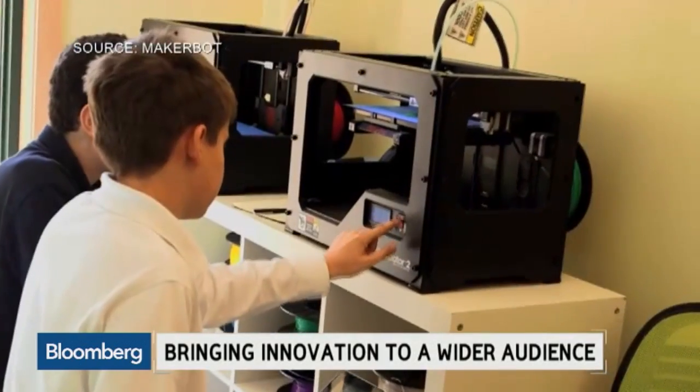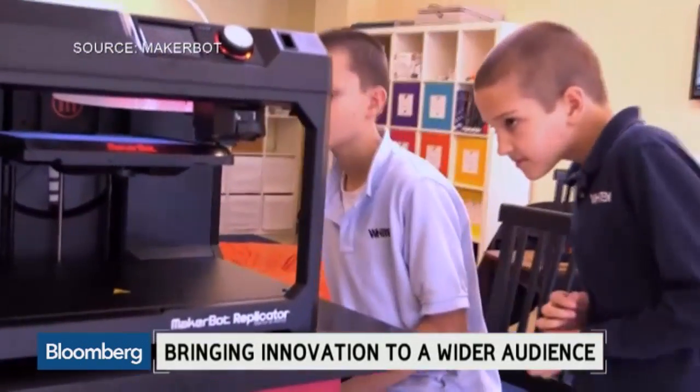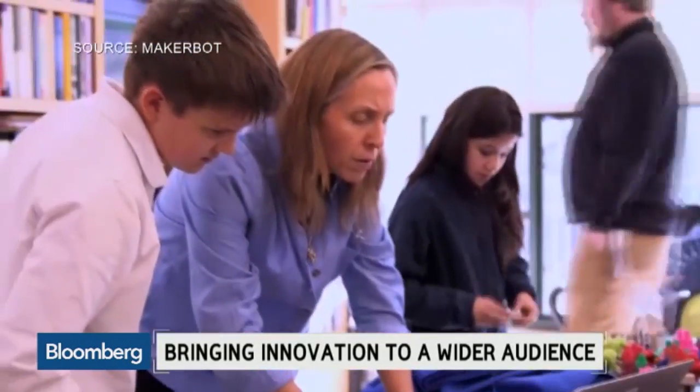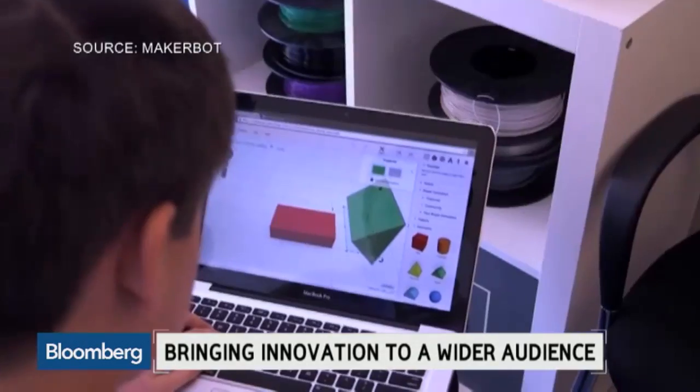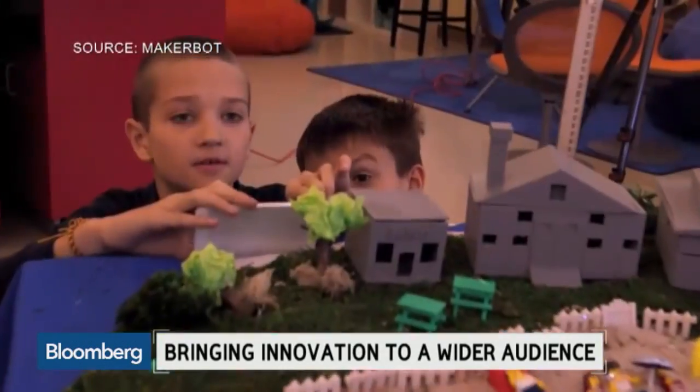We have about 2,100 schools that are using it. We have about 200, 300 different universities at different age levels. And the key thing is that they find the product to be fun, and also they find it to be versatile. So you can use it to teach mechanics in an auto shop class, or you can also use it to teach gravity and different scientific concepts, but you could also use it to do design thinking and team building. So it's really kind of having the versatility, and so that the creative prospect is on the teachers, on the students, and it's not constrained by the technology that we create.